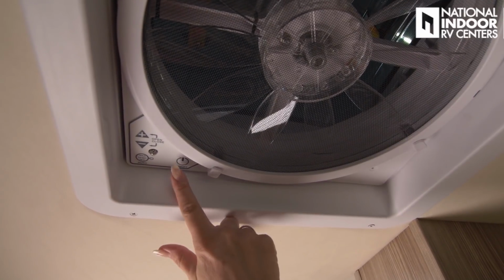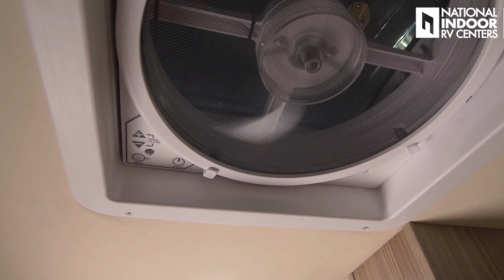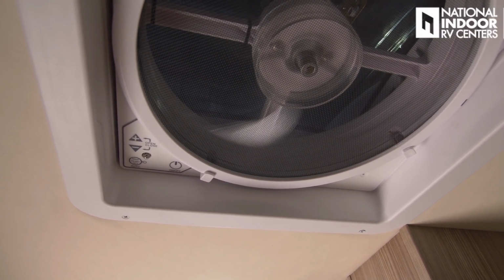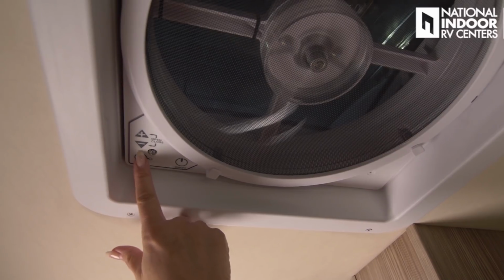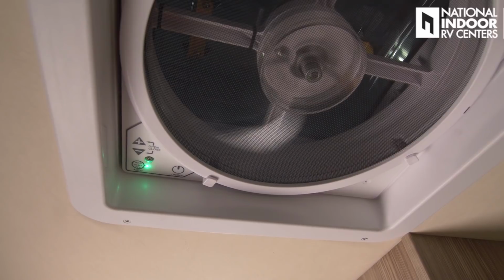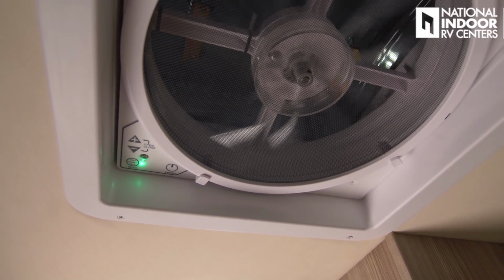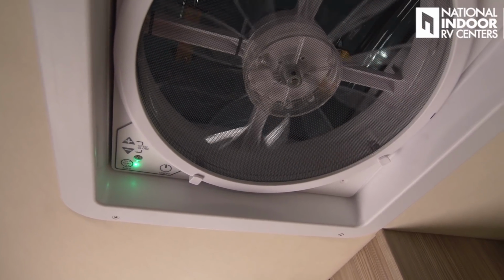Now, one of the things that I like to do is crack the window in the back by the bed, turn your max air vent on, and that's going to pull a lot of fresh air into your coach and keep it nice and cool. So you can just turn it on. It's going to automatically open. And then if you want to set that to the 78 degrees so that it holds there, you're just going to go ahead and push that button and it will go on. So it's shutting right now because it's under the 78 degrees. If it gets to 78 degrees or over, it will automatically open now and cool the coach.